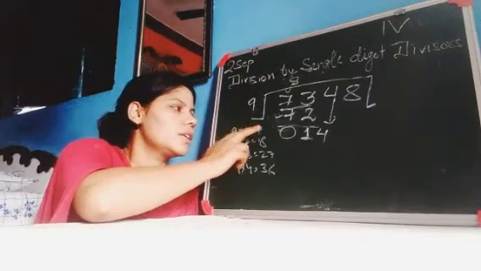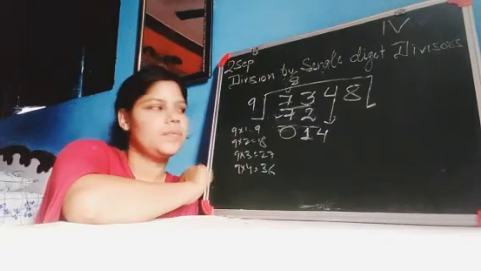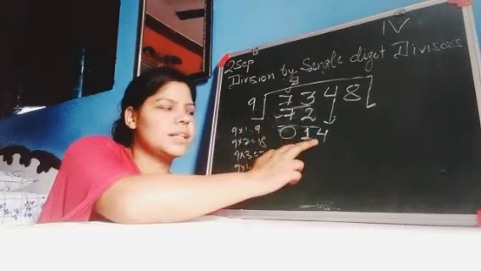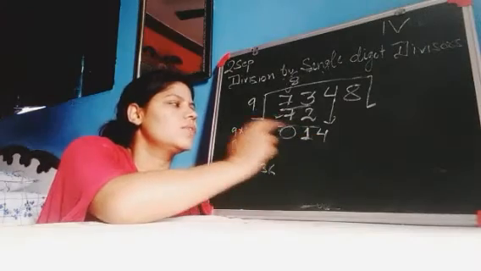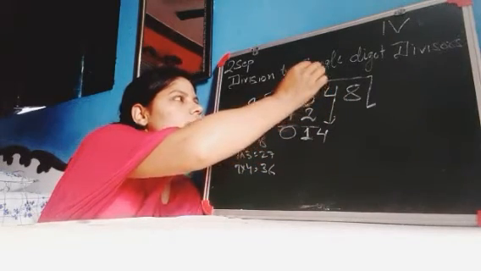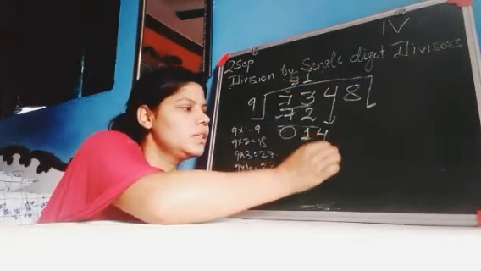You see the table: 9 ones are 9, 9 twos are 18. 18 is greater than 14. Then what is smaller? Then you can write here 9 ones are 9.